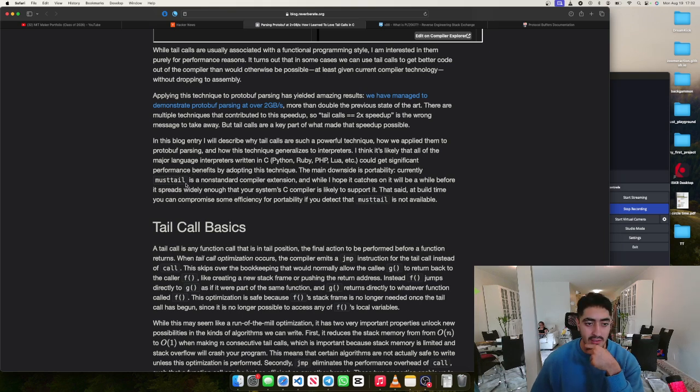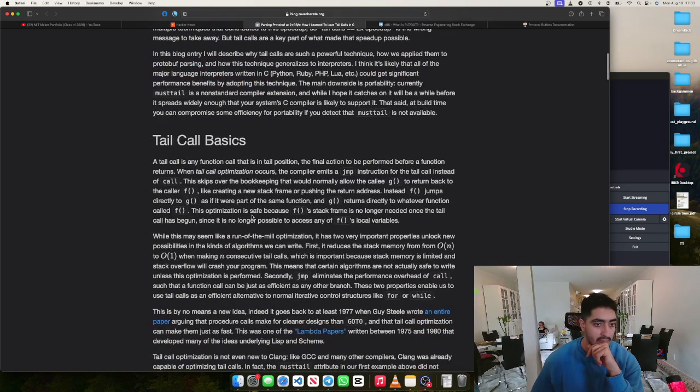Currently, musttail is a non-standard compiler extension, and while I hope it catches on, it will be a while before it spreads widely enough that your system's compiler is likely to support it. That said, at build time, you can compromise some efficiency for portability if you detect that musttail is not available.